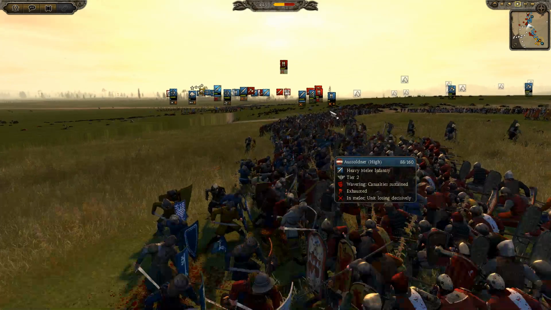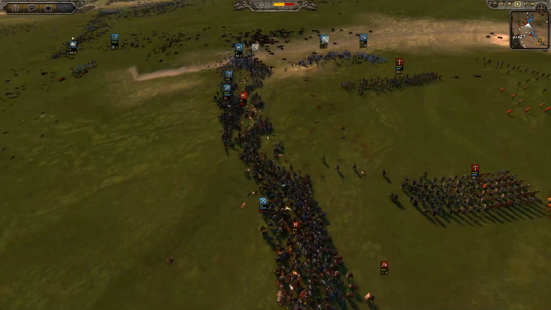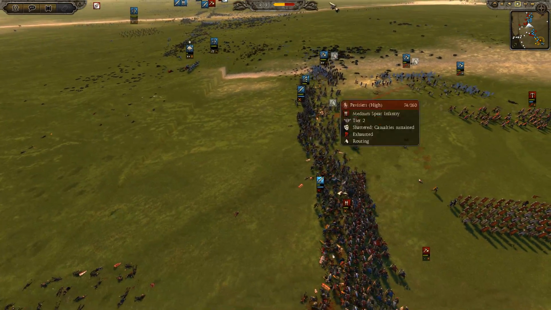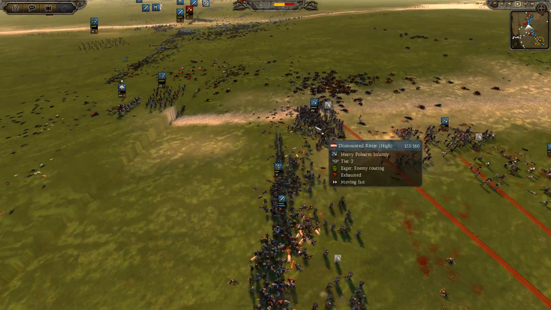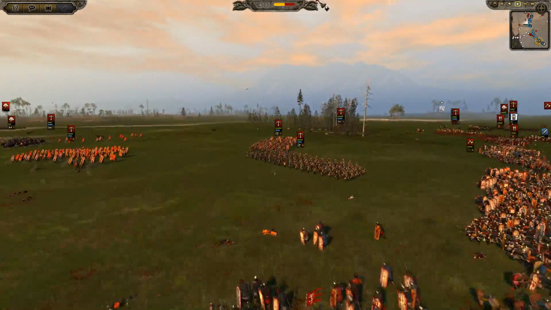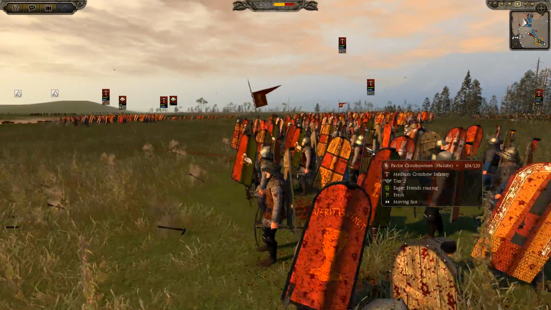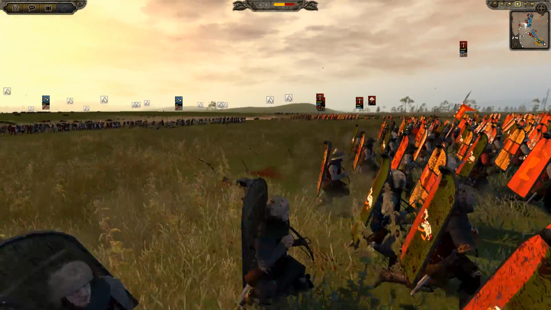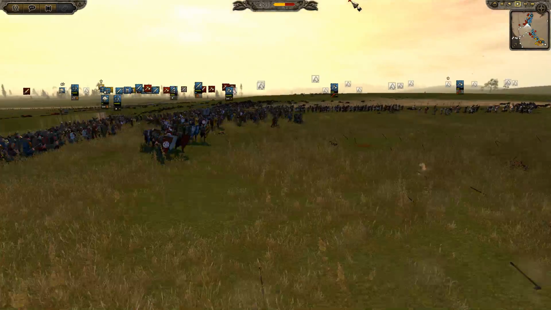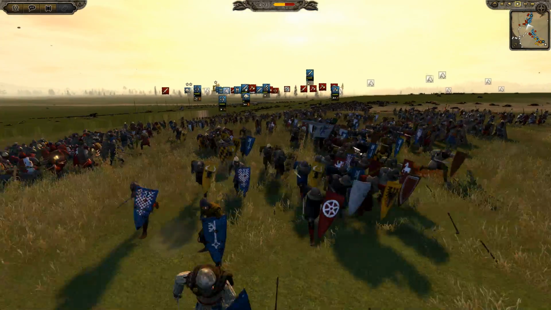But there's a lot of breaking going on from both sides here, guys. The Holy Roman Empire, Austria, they are... Oh wait, a massive break on this flank. This whole wing over here, this left wing, is crumbling. The axes are being tossed at these crossbows. They're throwing axes. Seriously, who throws an axe? They're getting out of there. Look at that, that's so awesome. Throwing axes, man, that's so great.